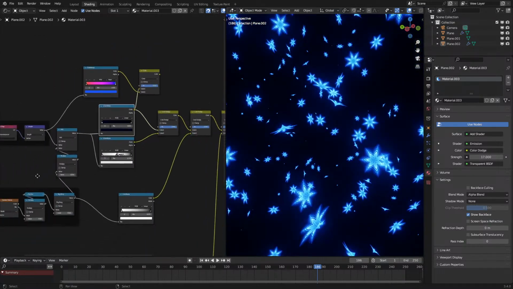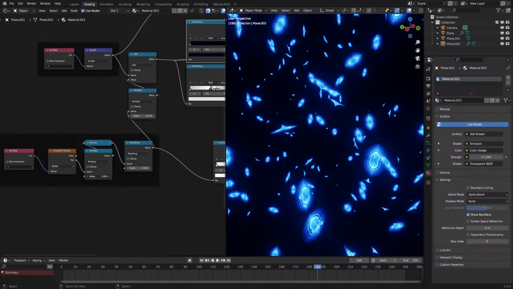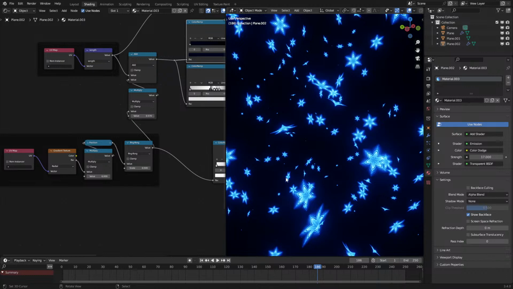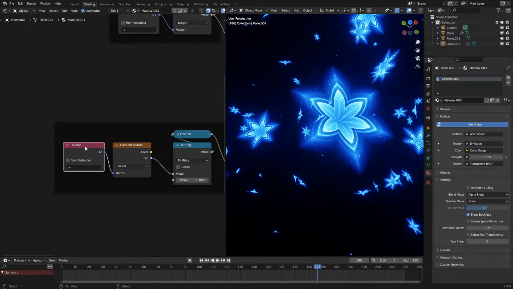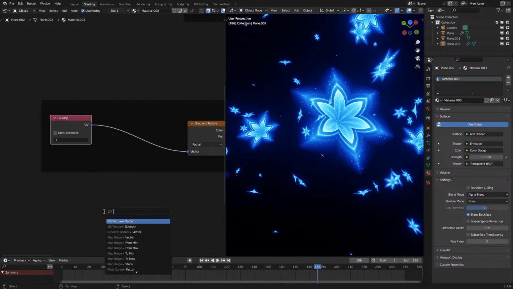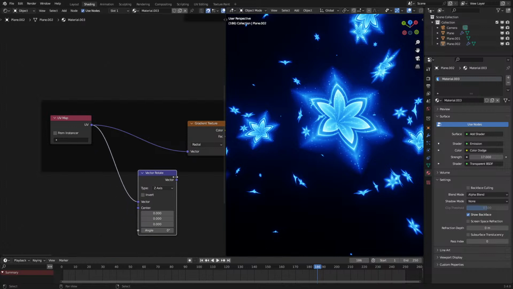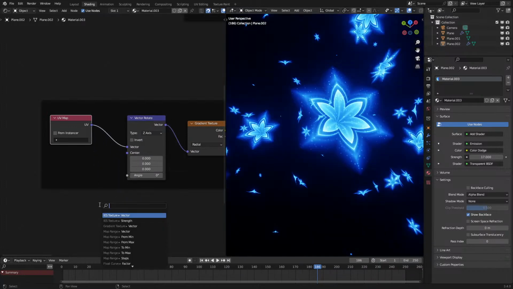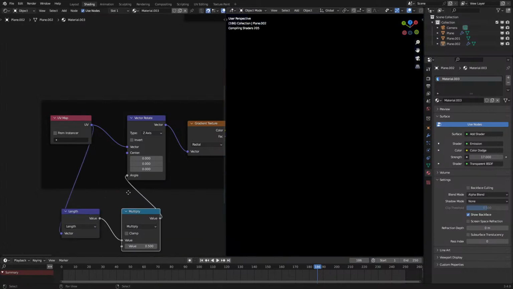I can make these fly around a bit. Let's change the, oh, there's 7 petals. So I can make these like 1 petal all the way to infinity petals, but I think let's change that back to 6. What if I made these petals twirl a little bit? I could do that by using a vector rotate. Oh, there we are, set this to the z-axis. I could do some other math, but this is the easiest. Plug that into there. Let's get the length. There we are. Multiply it and plug that into the angle.